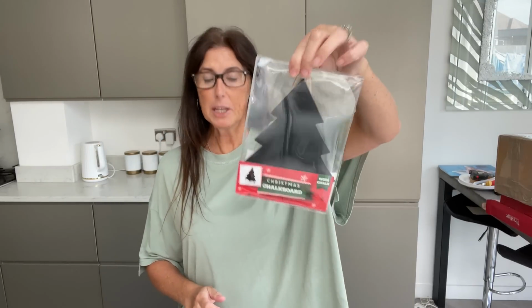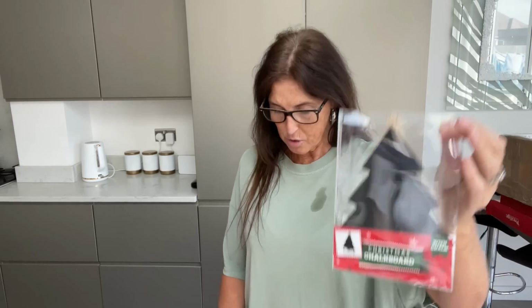So I've picked up 3 of these, Christmas chalkboards, £1. And I've never seen them in there before. Whether they've been in other pound shops around the country, I don't know. Georgie! He's looking at me. I'm not too sure. But anyway, sorry, the light's shining on them, but I've picked up 3 of those, and they're a decent size as well. On the back, they've got little stands so you can actually stand them up. So that is going to be a simple craft.